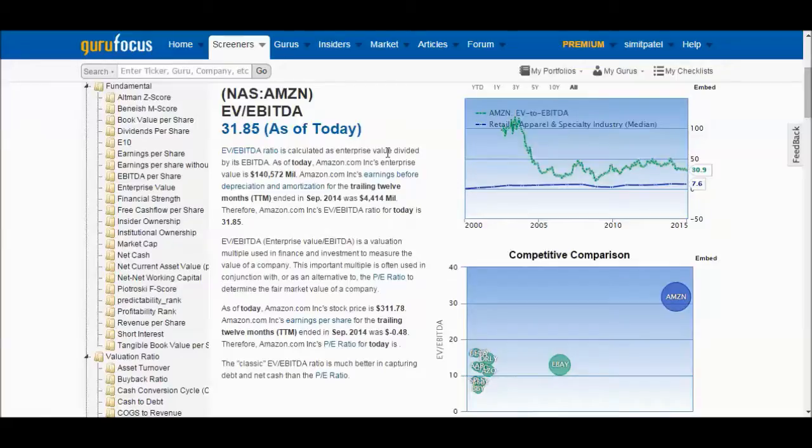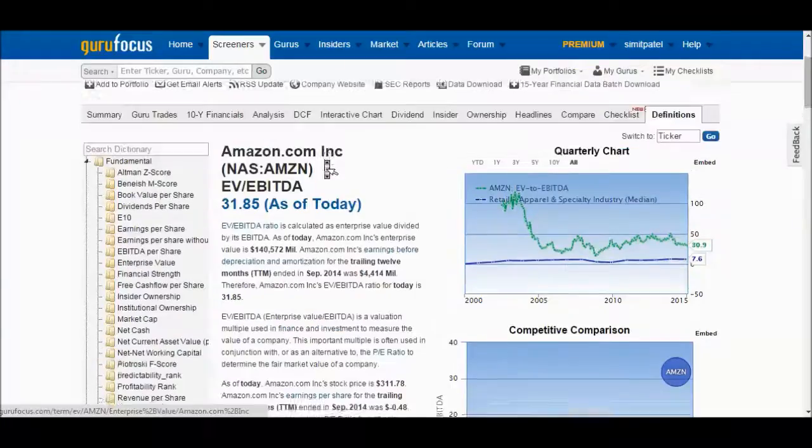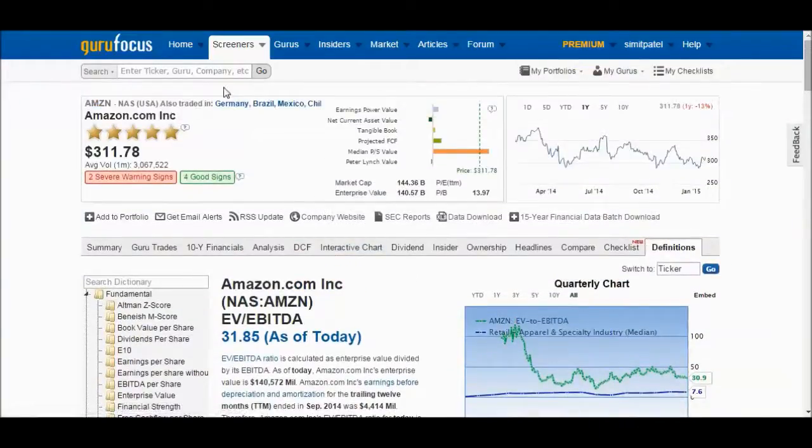So there are going to be some discrepancies. A lot of this is based on when they calculate the share price from, because the share price is going to determine a lot of the numerator, a lot of the market capitalization of the company. But there are some pretty big discrepancies here. In just the case of Amazon, we've seen a range of 36 to a little more than 31. That's like a 15-20% range, which is pretty significant, and that relates to one of the difficulties of using the screener. And perhaps for this reason, a lot of screeners don't offer it.